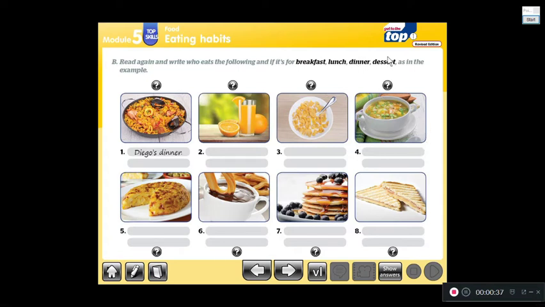for dessert. ¿Ok? Seamos cuidadosos con esta palabra, dessert. En esta ocasión no lo confundamos con la palabra desert, que hace referencia a desierto. Tenemos dessert para postre y desert, que es referente a desierto. ¿Ok? Vamos a leer cuidadosamente y escuchar lo que los personajes nos están hablando acerca de sus respectivas comidas que tienen durante el día. Nosotros ya conocemos qué significan cada una de estas palabras. ¿Ok? Ahora las vamos a aplicar.